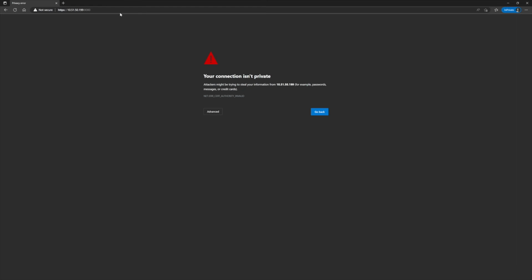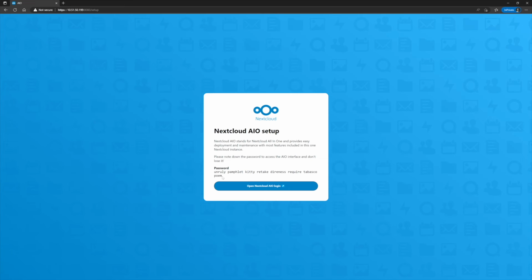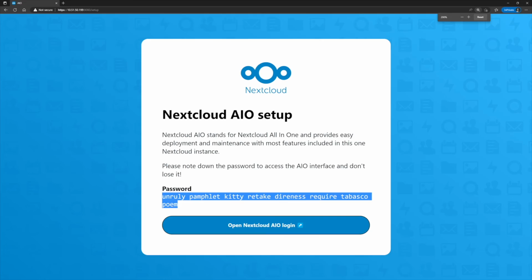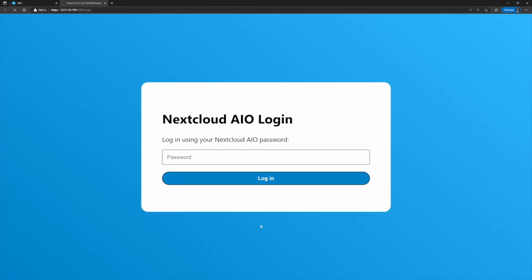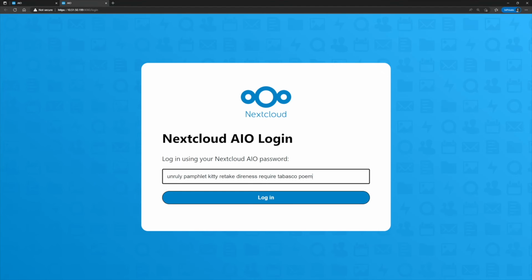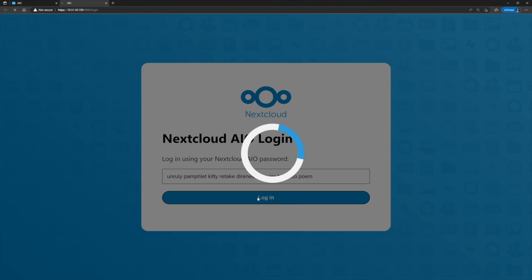So we want to go to port 8080 on the server, as we did before in our Nextcloud setup. So we get our password. Let me zoom in on this so we can see this. Okay, so we get our password, and then we open and we paste in our password, and we log in.